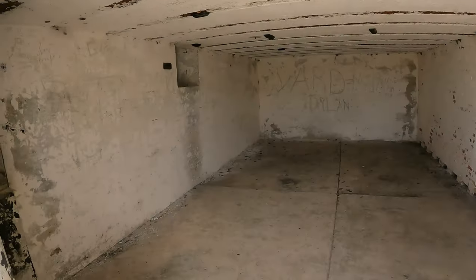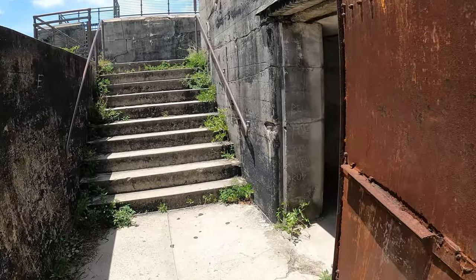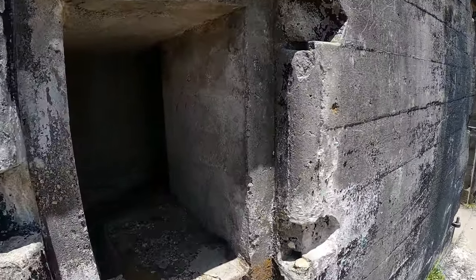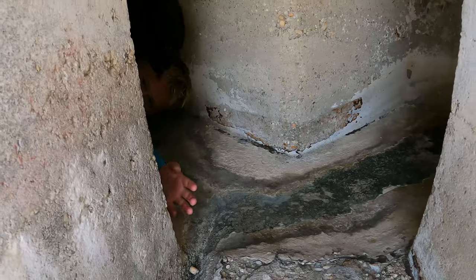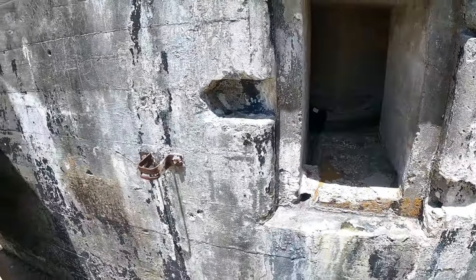Yeah, another room. Hey, buddy, I hear you. I can't find you. Where are you, buddy? Where are you? No, look in the window on the outside. All right, here we go. Hey, there you are. What are you doing in that hole? Are you stuck? No. That's kind of funny there.